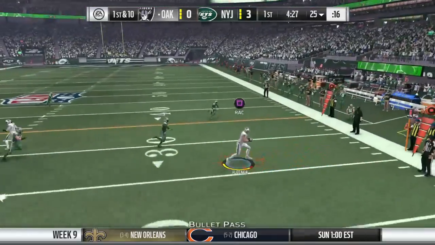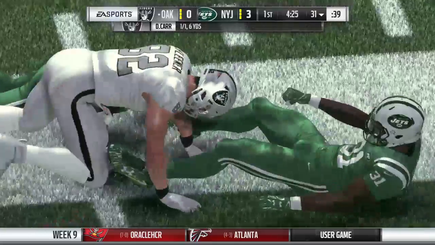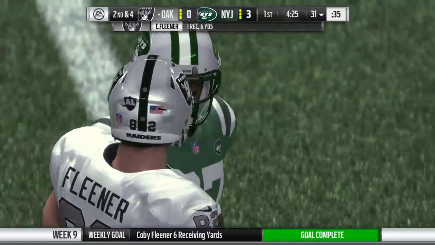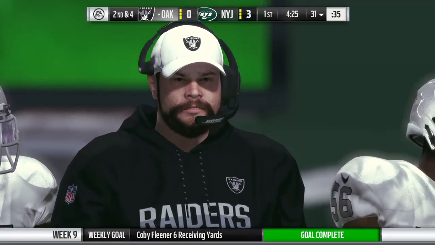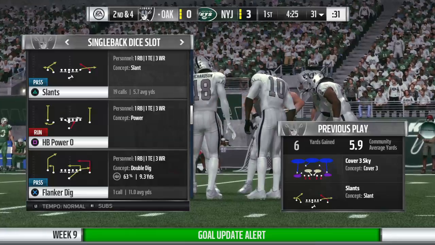Throwing on 1st down is Carr. It's complete. Flainer, right side. A gain of 6 there on 1st. How about the timing on that one? Well, they were in sync, weren't they? 3-step drop, balls out of his hands, right to the tight end. Nice completion, just like they do it in practice.